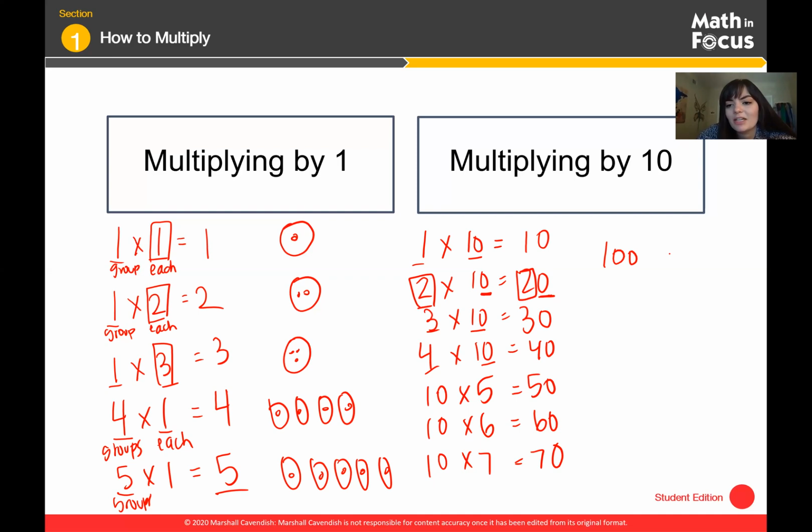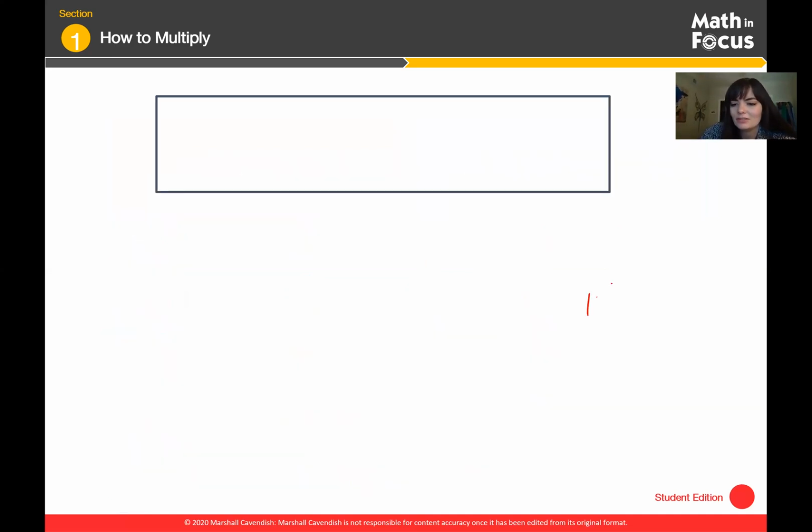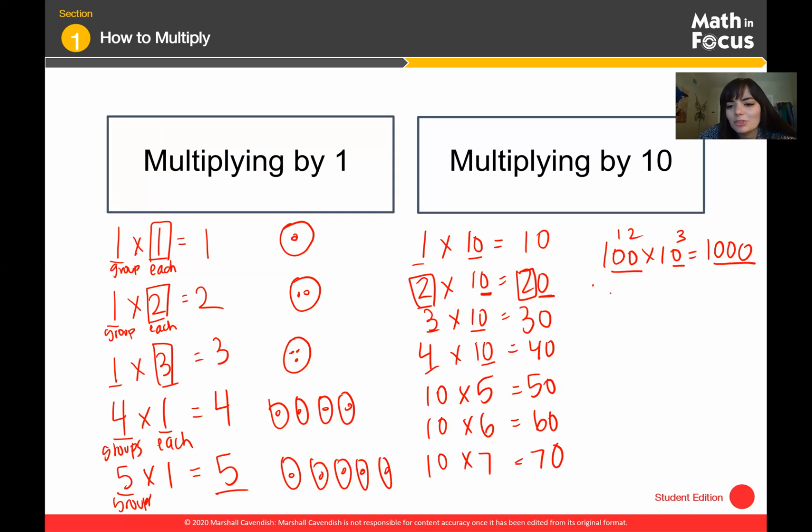100 times 10 is actually going to be 1,000. So this time, all you're doing is taking all those zeros. How many zeros do you have? 1, 2, 3, and you're putting all 3 zeros behind the 1. Okay, if I did 1,000, I'm taking it a little advanced for you guys. Let's try it. If I do 1,000 times 10, how many zeros do I have now? 1, 2, 3, 4 zeros. So I'm going to have a 1 and then 4 zeros.